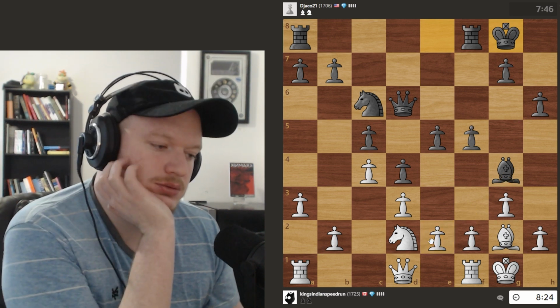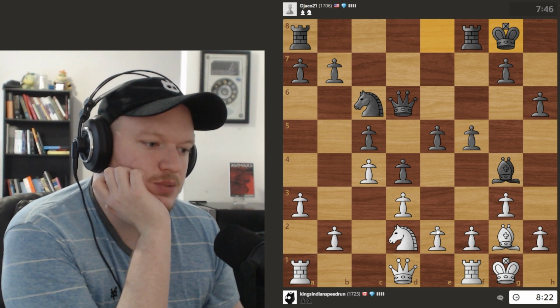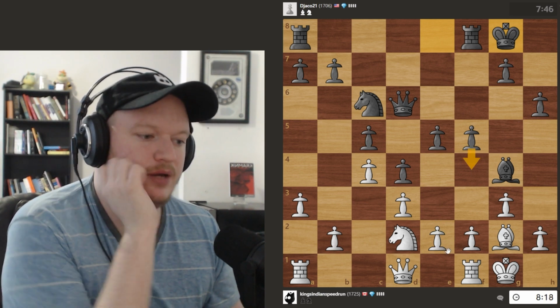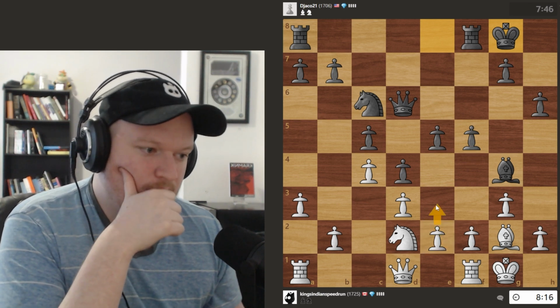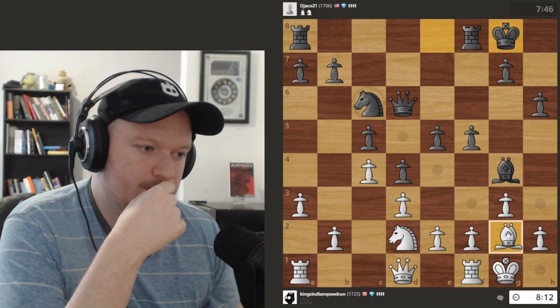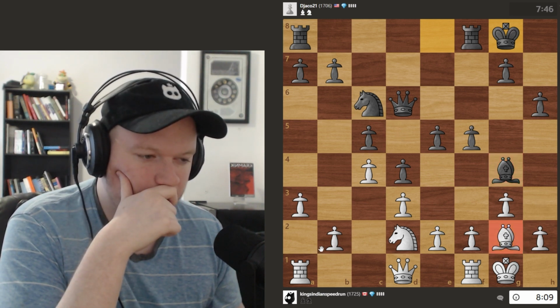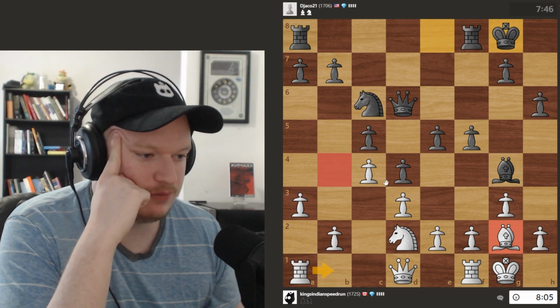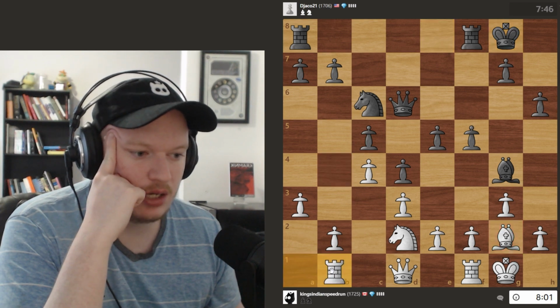Let's see here. The thing is, since this pawn is undefended, things become a little annoying. And now f4 might become stronger. So e3 would be great to play, but the bishop's in the way. And we need to keep this bishop on the board, I think. We could go rook b1, signaling b4. And I think even if we sack the pawn, we should probably go for it. Yeah, I think we should.